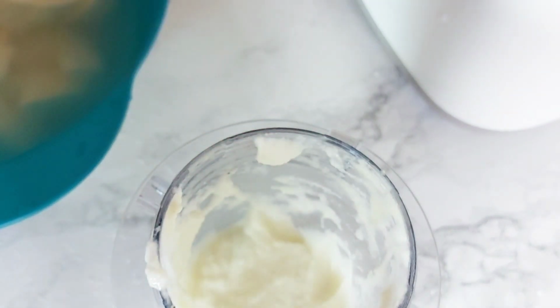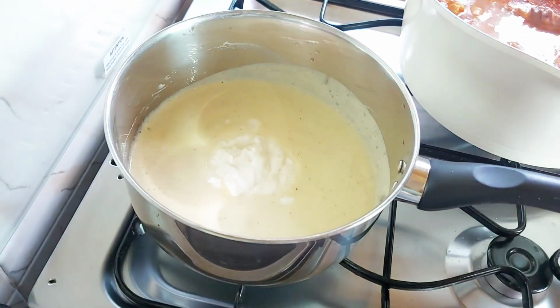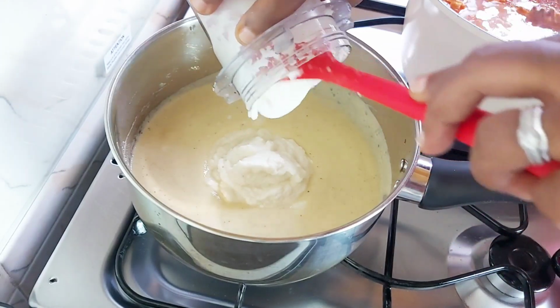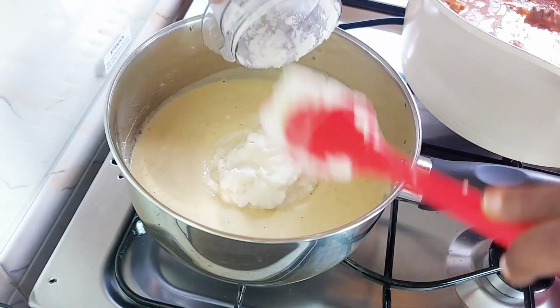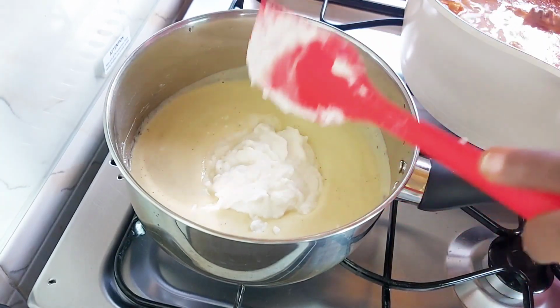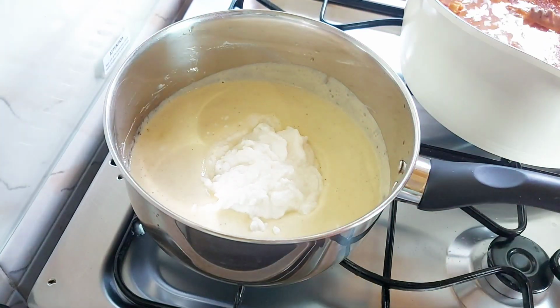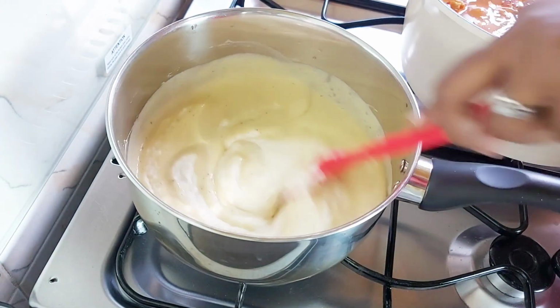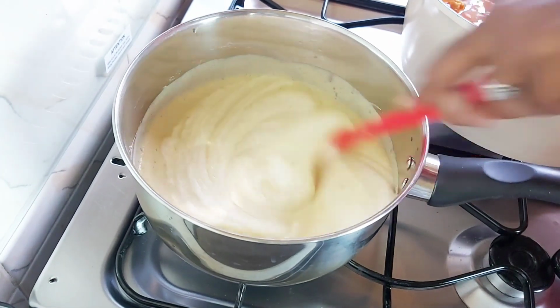And I'm going to get it onto my stove now and add my last batch of cassava into my pot. So as you can tell, it is quite a thick paste that you end up with, but that is exactly what you want because the fufu gets quite soft when you cook it. I'm just giving it a quick stir and then we'll start cooking it.